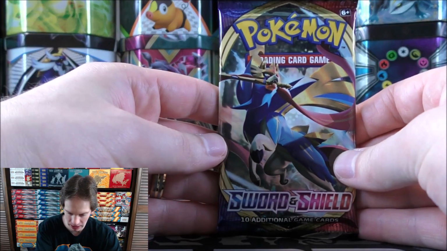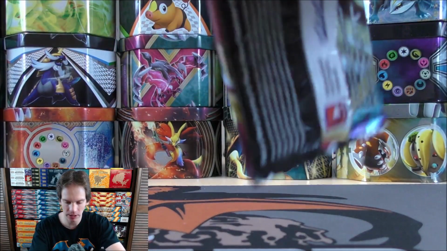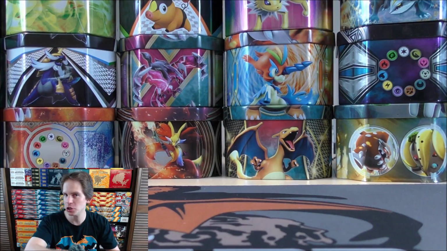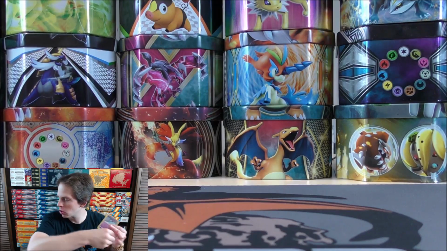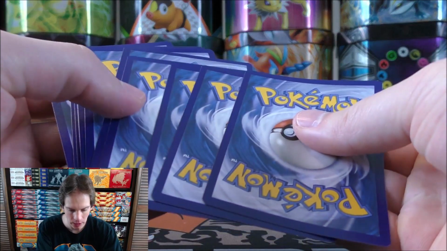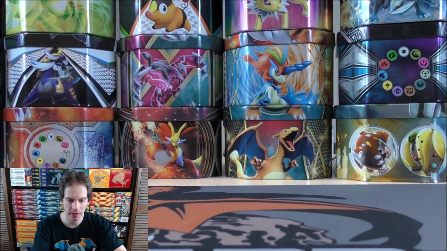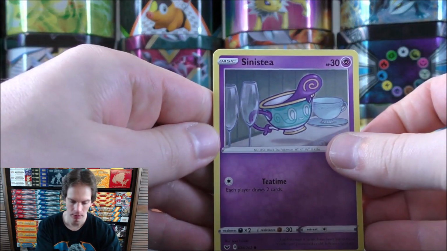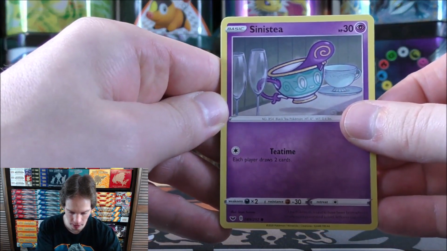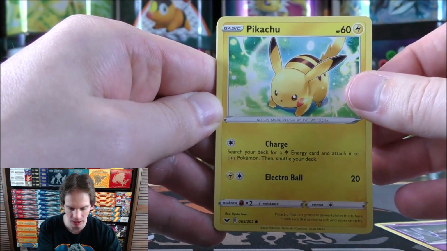I'll open them up in the exact same order, Sword and Shield. Zacian on the cover artwork design of this pack. Would love to pull a Zacian V. The gold colored one would be ideal. I actually was lucky enough to pull a full art Zacian V from one of my more recent openings. That card is so good. Has a good ability as well as a very powerful attack on it. Sinistea starts the first pack in box 2.